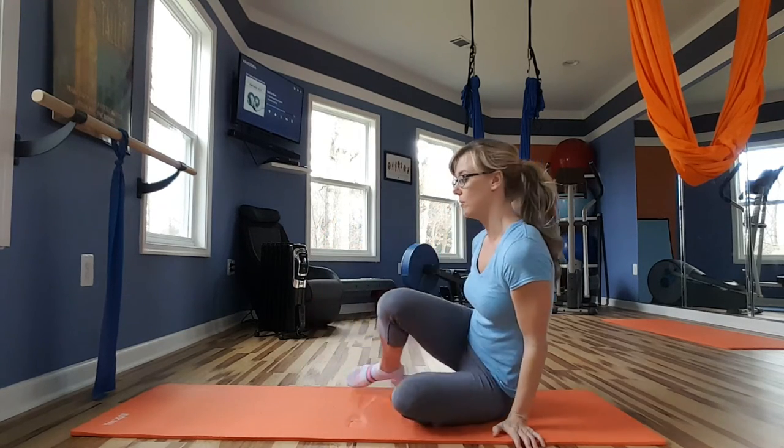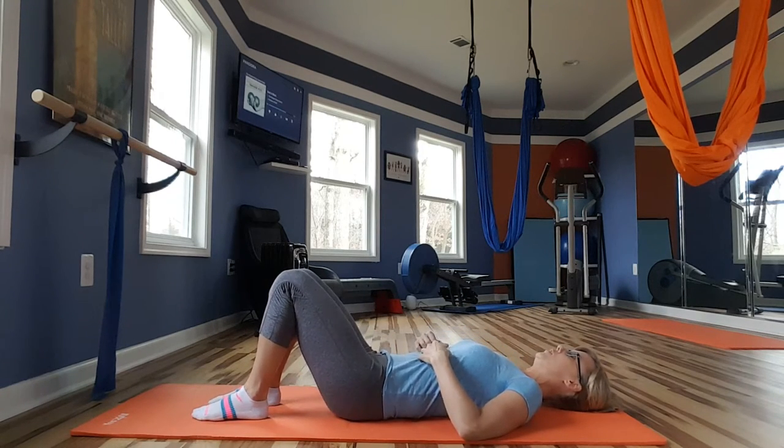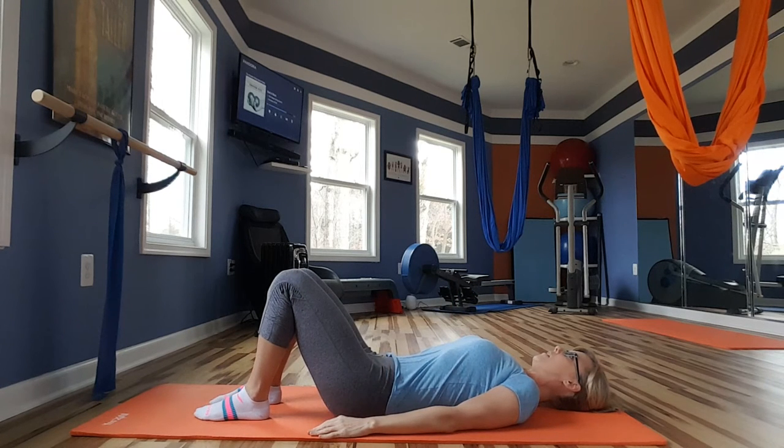The other things you want to think about, and we're going to go to a lying down position, is to make sure that the transverse abdominis is activating as it should. So as you come down onto the floor and we inhale, a lot of people push into the rib cage like they're trying to touch the ceiling. And as you exhale, you settle back in and down.